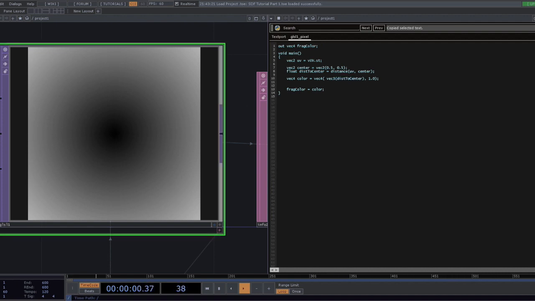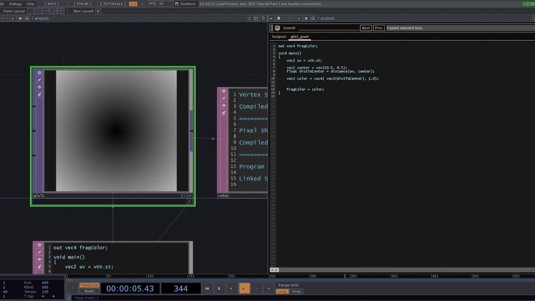Now we're never going to hit full white, 1, 1, 1, 1, because the maximum distance that this is ever going to reach is from this corner to the center, and with some trig you can calculate that for yourself, but that distance, a triangle with sides 0.5, 0.5, is actually something like 0.7, so it never reaches 1.